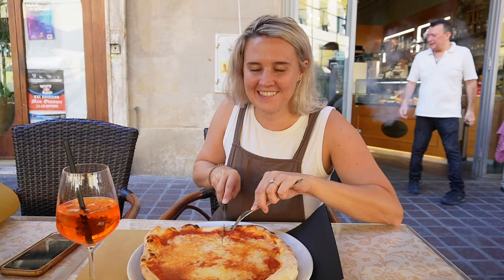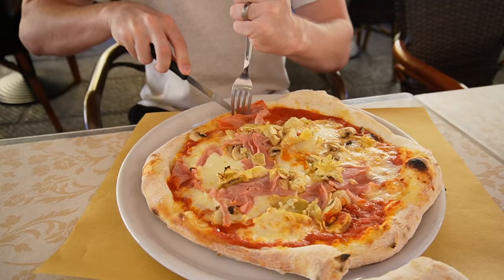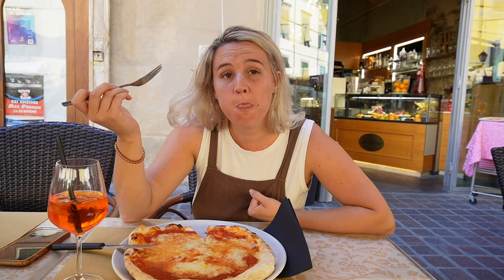We are finally on the move. I love the culture here in Italy — you just sit, relax, have your aperitivo, your wine, your digestivo. I think we were at that restaurant for a little over two hours, but it feels good to be moving again. And of course no Italian food tour would be complete without showing you some of the delicious pizza we've had. We got a margherita pizza and a prosciutto pizza with a few other things on it — our favorite part was the tomato sauce, which is just so natural and fresh.